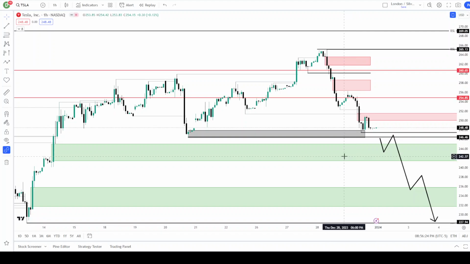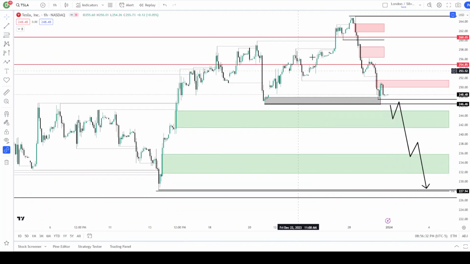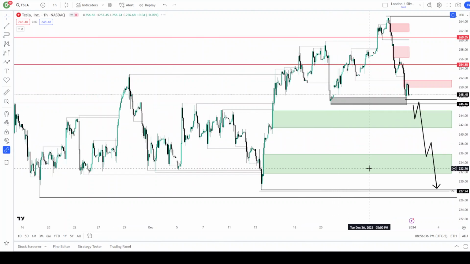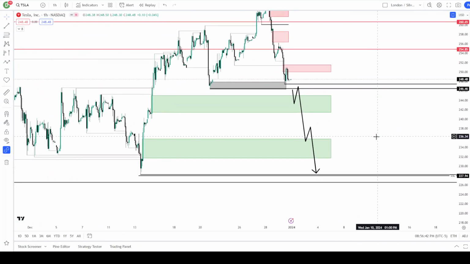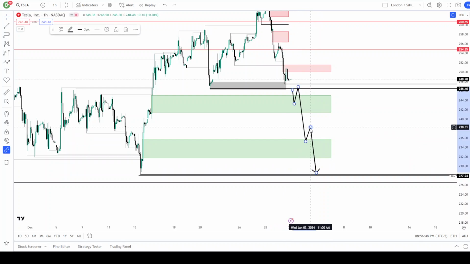Totally possible. If those numbers come out bad, we're also heading into earnings, and so we might just take all of this out completely, and then at that point it would come down to earnings, whether we saw a rally up or a continuation to the downside or not. Now I don't expect this move to happen, not right now, but it certainly could. We do have the catalyst coming out that could get us going down even further.